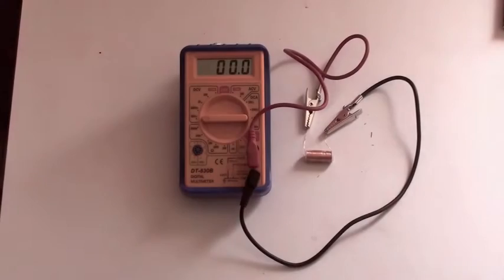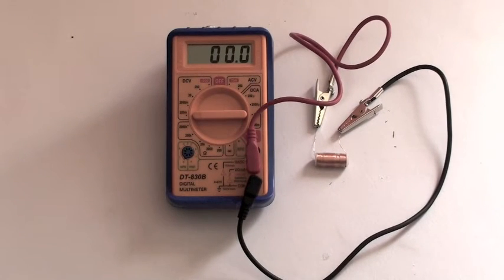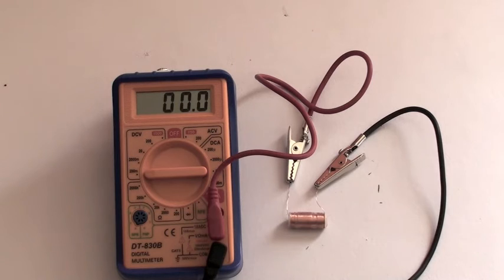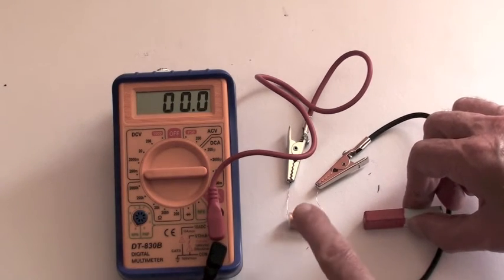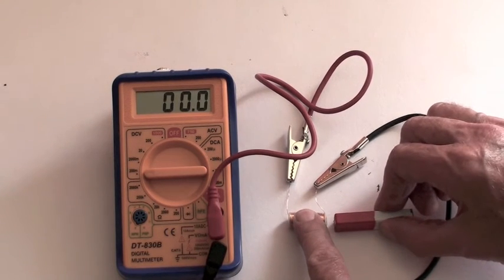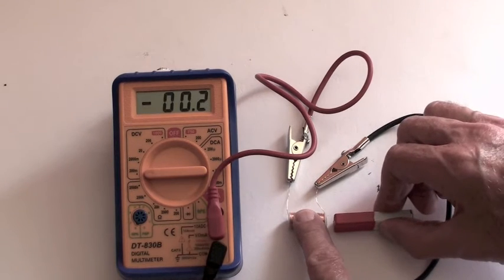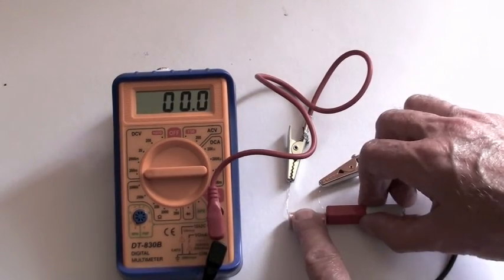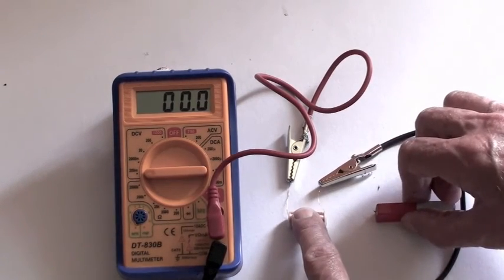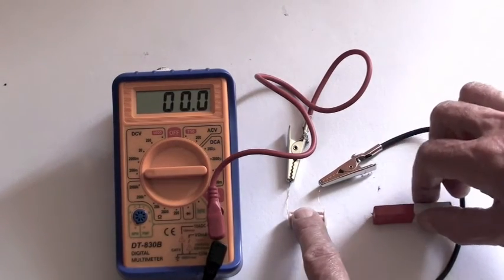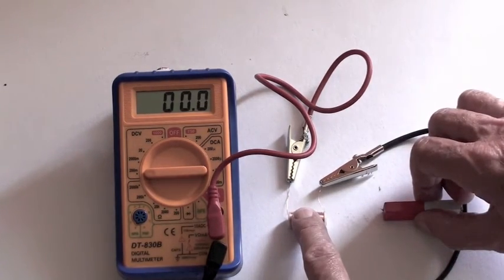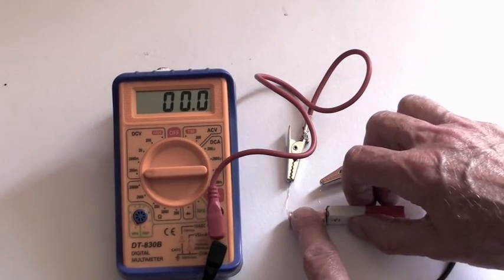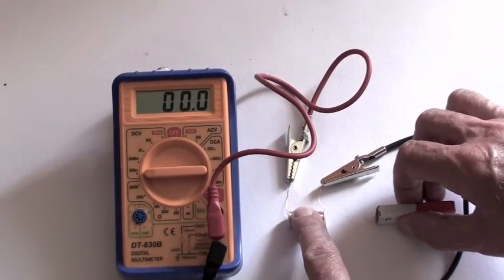Lenz's law is really a specialized version of the law of conservation of energy. Using this coil connected to the meter as an example, when we bring a magnet up to the coil, an EMF is induced in the coil. This will cause a small current to flow. When that current flows, it will produce a magnetic field, which tries to oppose the magnet moving in, and then when it's moved away, it tries to oppose the magnet moving away. The EMF and the current are of opposite polarity as the magnet is moved in and then moved away. If the current produced actually helped to attract the magnet in, then we would be gaining energy for nothing. The movement would require no energy to produce, and we'd be producing an electric current from it. This is clearly contrary to our understanding of the law of conservation of energy.